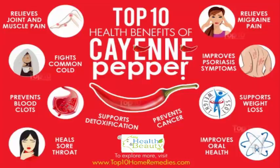4. Supports Detoxification. In addition to weight loss, cayenne pepper also supports detoxification, which in turn protects your body from diseases and promotes optimum health. Detoxification assists the liver and gallbladder to get rid of harmful toxins in the body. As cayenne is a circulatory stimulant, it raises the temperature of the body and kick-starts your metabolism to streamline the natural detoxification process. Plus, it activates the sweat glands, another important factor in detoxification.